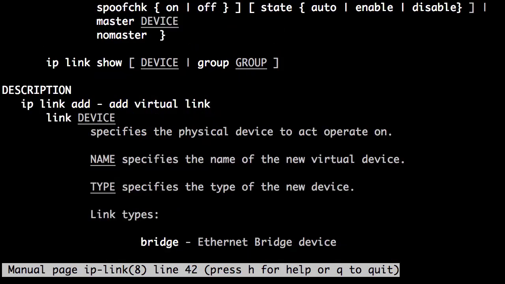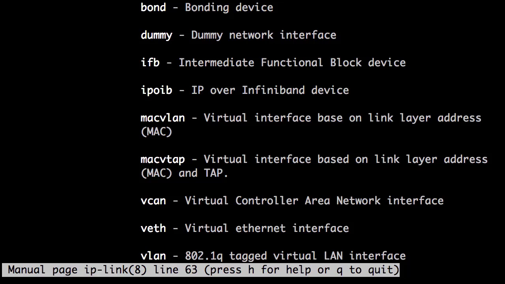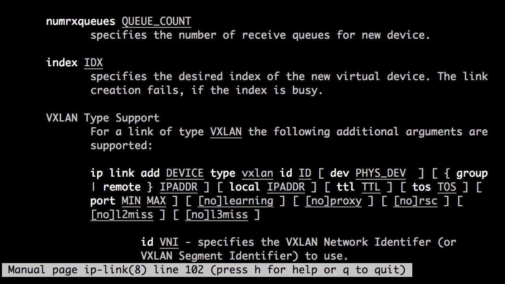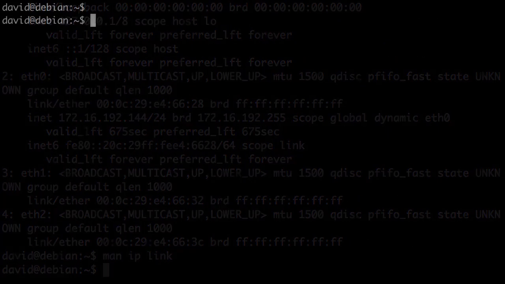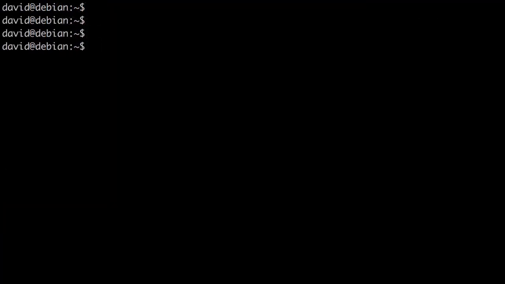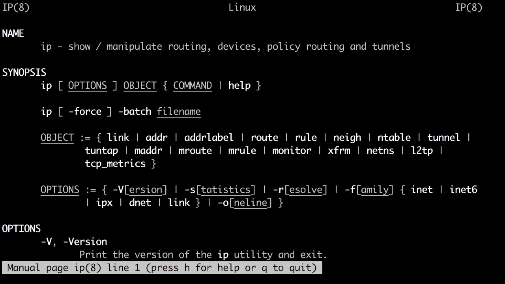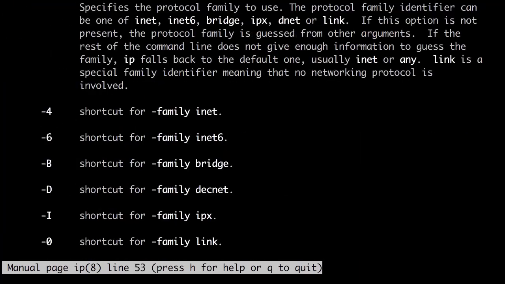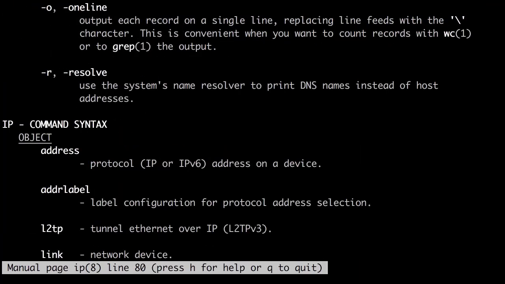But if you want to change the IP addresses of your network interfaces, like I said, you'd want to use the ip address command. To learn more about the ip address command and other IP-based commands, you can do man ip, which shows you all the IP-based commands. For example, down here you have ip address.